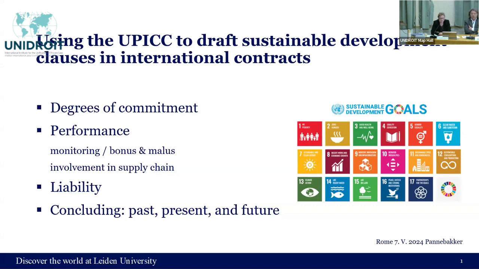And parties can go even further. They can select key performance indicators in the field of sustainable development, as already happens in certain types of contracts, and fix them tailor-made in the contract, and then agree that they will be part of the performance of the contract. And once the KPIs, the key performance indicators, are well defined, then one can think of a bonus or a malus for respecting them or not respecting them.